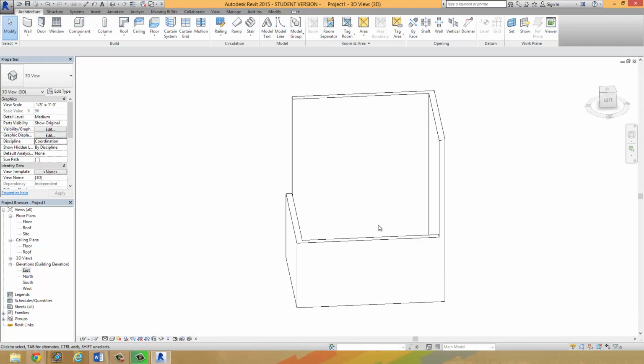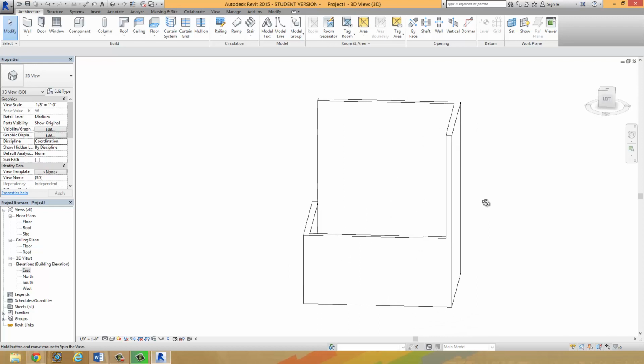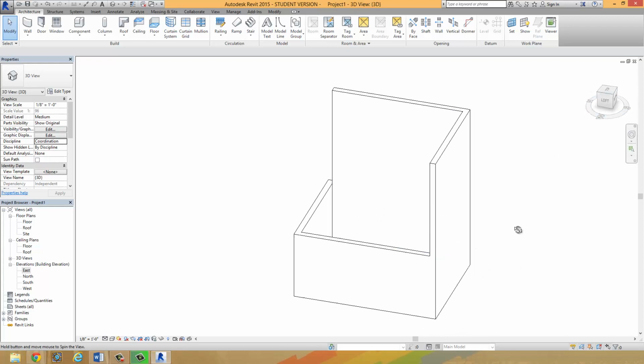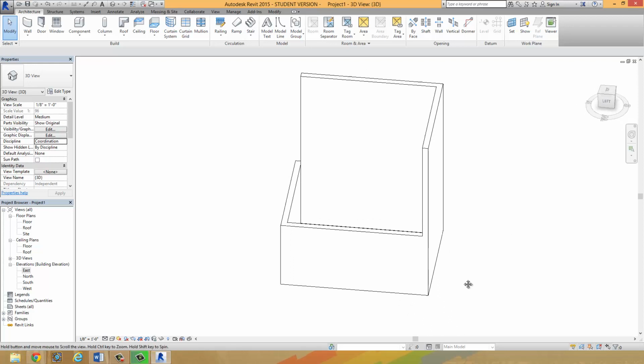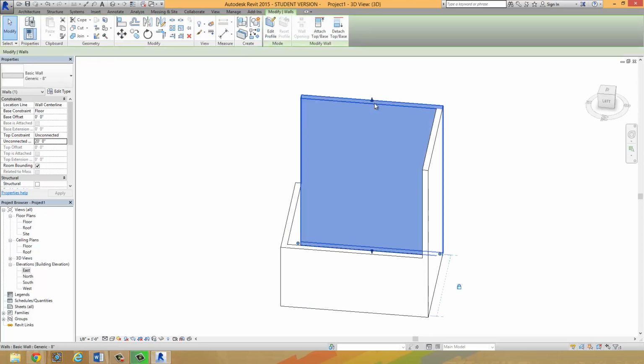To zoom in and zoom out, you just zoom in and zoom out with the scroll wheel on a mouse. And to move left and right, you press in the scroll wheel of a mouse, and while holding it in, you move left to right. Never use this cube until you become proficient moving without using the cube. This thing will just handicap you if you use it too much, so be careful. So these were the two walls we set to 8 feet.